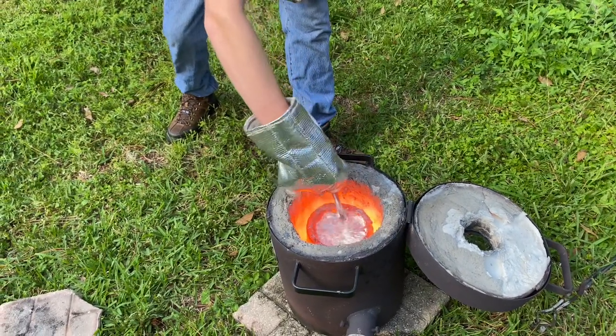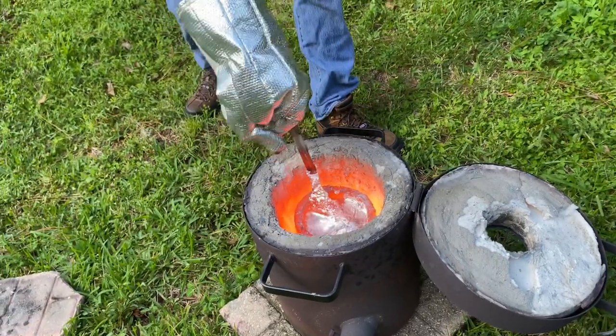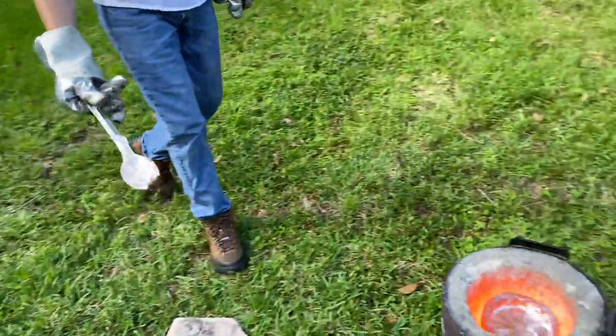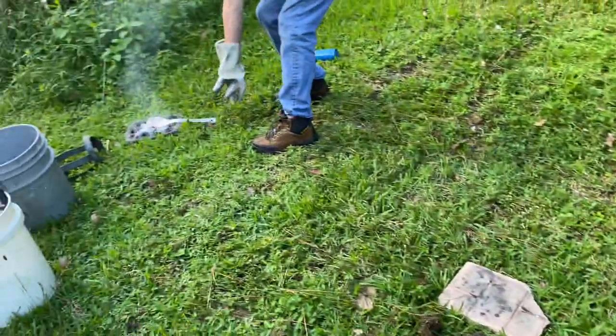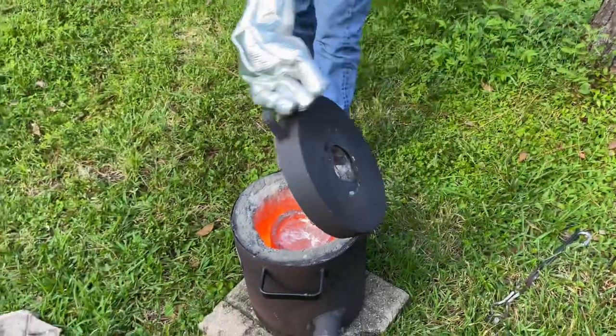I want to get down into the bottom as well, just clean up the crucible a little bit. Anything that doesn't float, see, a little bit more there. Cool. So now I'm gonna heat it up a little bit more and then we'll pour.